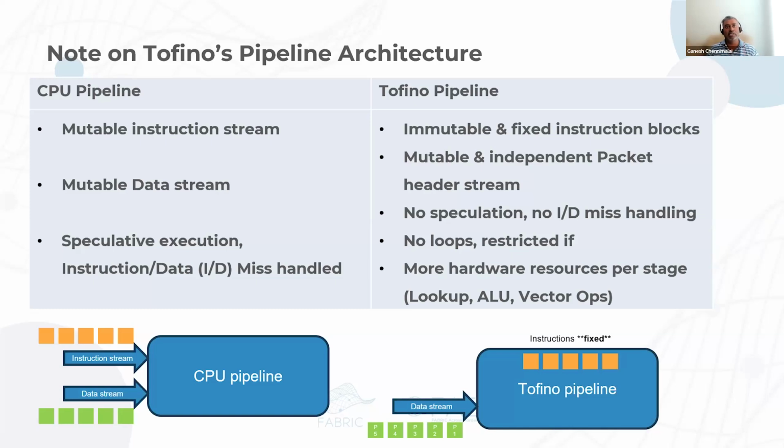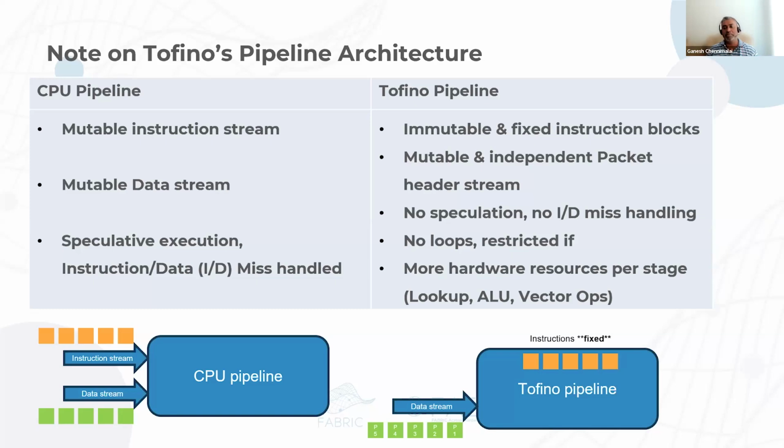So in case we want to realize a loop, or there is a control flow that is different, what happens is the same instruction stream is replayed for a loop, or if there is a different place from where we have to execute instructions, then those instructions are fetched, and then those instructions are streamed into the CPU pipeline, so that the CPU can execute those instructions along with the data that is there. So this is the case with the CPU pipeline.